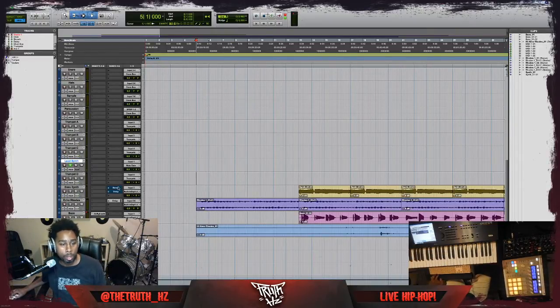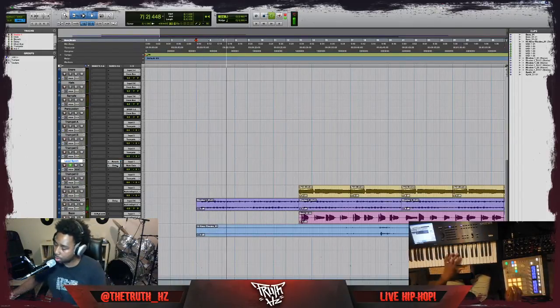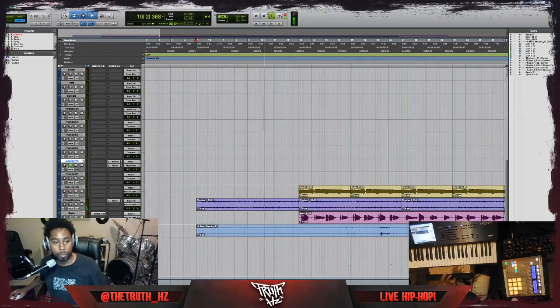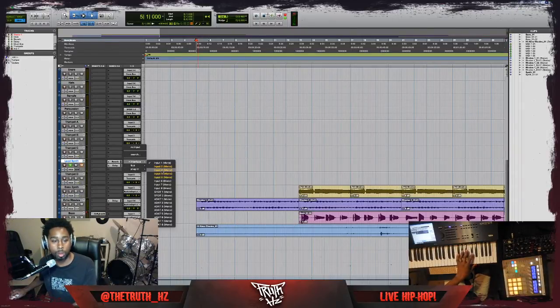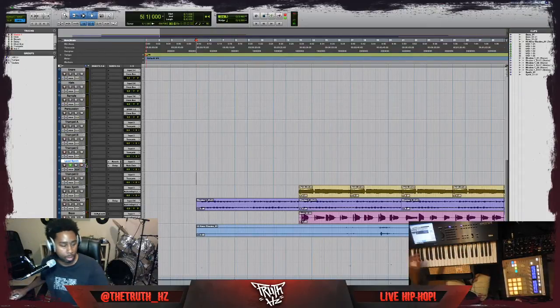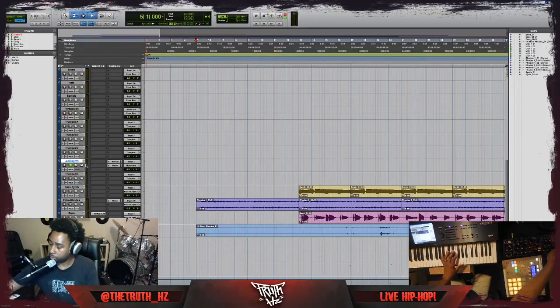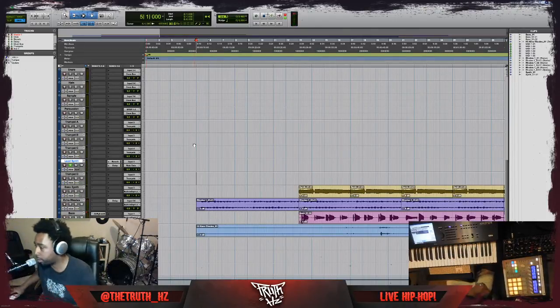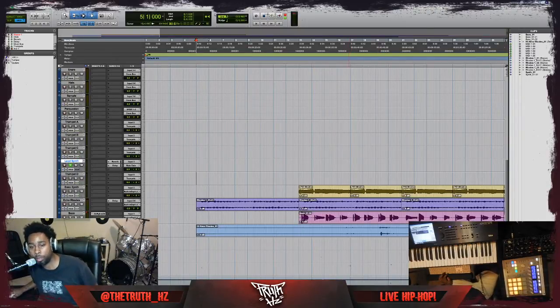All these guys that were on the bass, we're going to move them on over to this guy. And this one, let's get a little bit modded out here. All right, we'll let the beat ride while we zone out. Let's zone out right here.